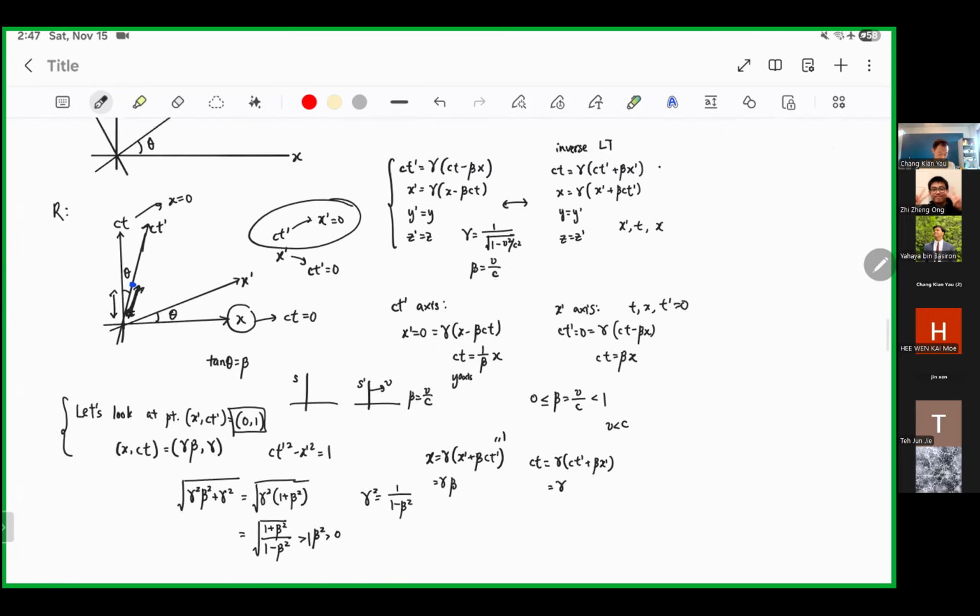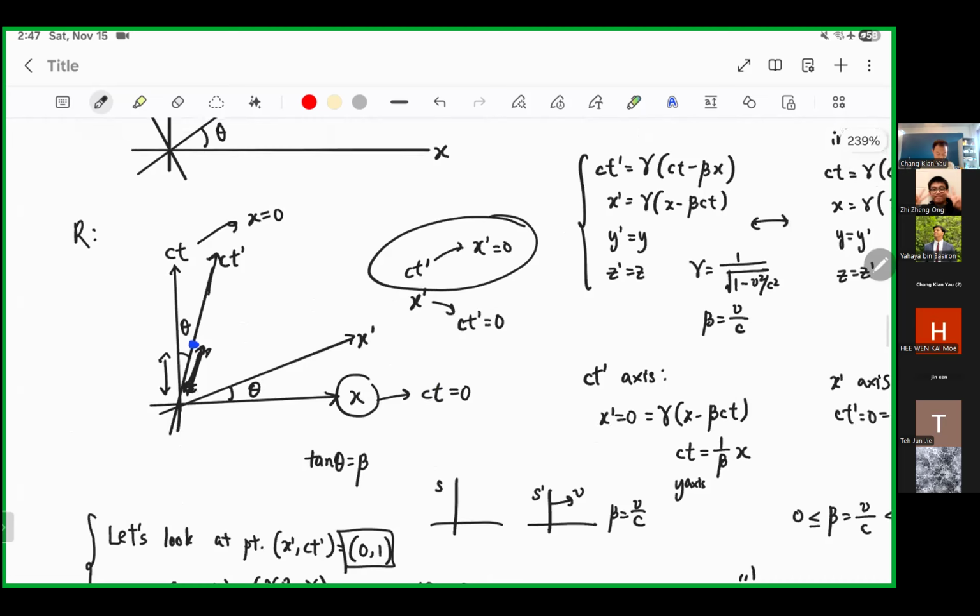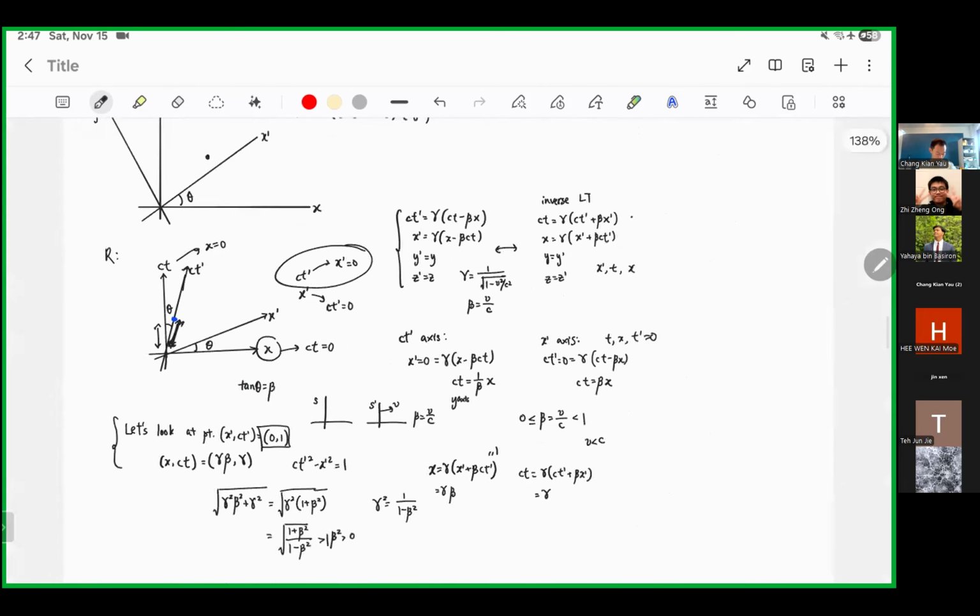So that's the Minkowski diagram, and technically you can use this diagram to derive time dilation, length contraction, everything. I believe you can find this in textbooks, so I won't be doing them here, and also we're kind of lacking time. So I'm going to go into rapidity, and we'll call it a day in about 10 minutes.